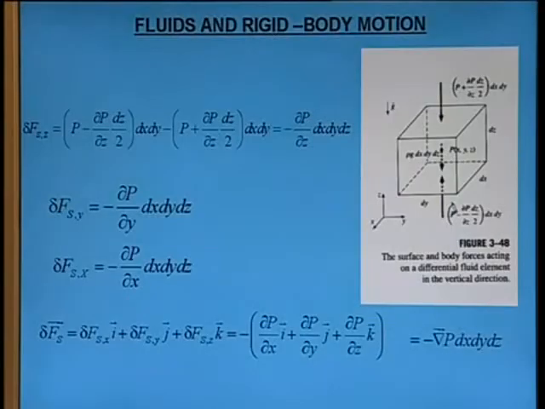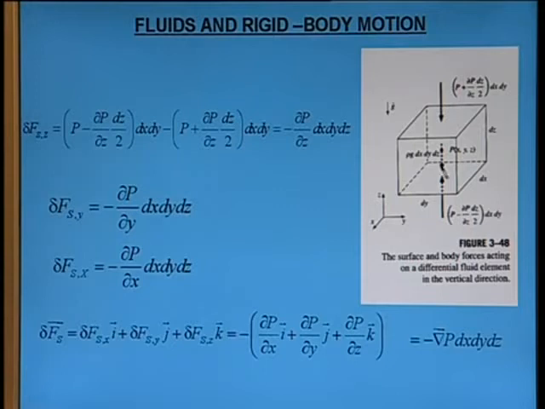So, in case of rigid body motion, we have a container filled with some fluid and we take a parallelepiped of dimension dx, dy, dz in a Cartesian coordinate system of x, y, z. Now, if we have a pressure at the centroid, then we can find out the pressure force on the left hand face, pressure force on the right hand face, pressure force on the top face, pressure force on the bottom face, pressure force on this face and pressure force on the back side of this face.